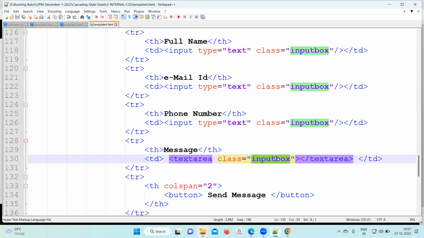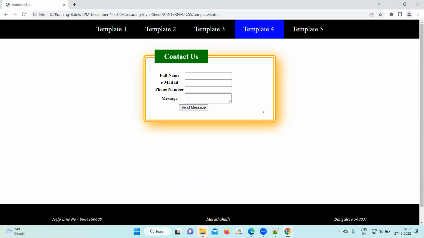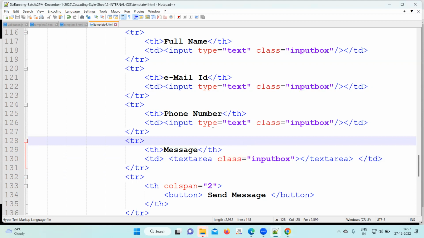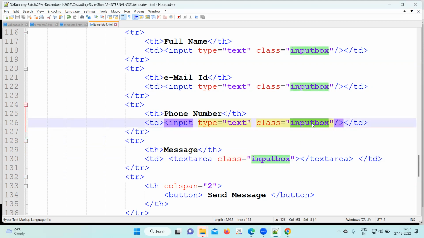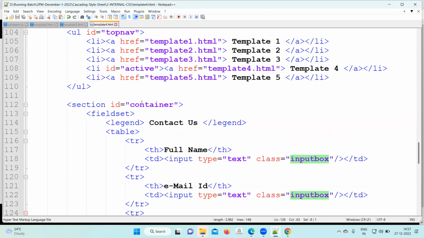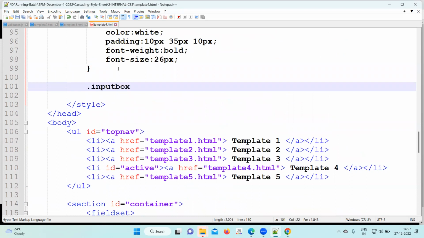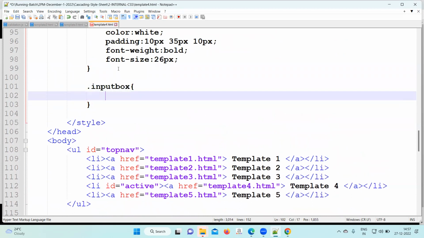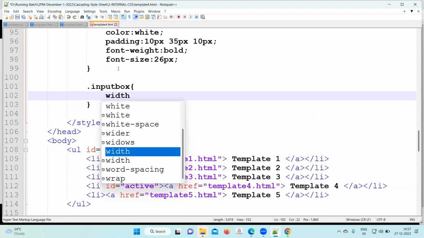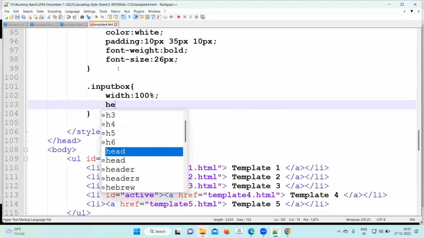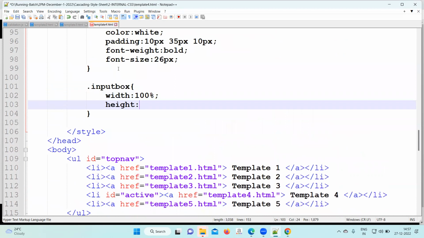Okay, input box class is added. Come to the CSS now. Dot input box, width 100%, height 30 pixel.